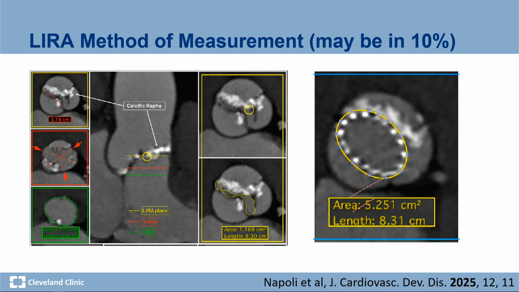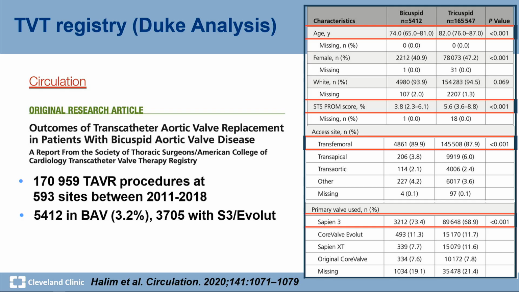So this is a method that this Italian group popularized to say that this is the way, is one method of measuring. I personally think that this is useful in less than 10% of people. Most commonly, I myself measure just the annulus. If the annular measurement is totally disproportionate to the sinus size or STJ size, then you may want to look into this, because this will give you a smaller size valve rather than a larger size valve. There is some literature, so you will see a lot of papers saying that this method was slightly better than the other method, but I personally don't think that is the case.